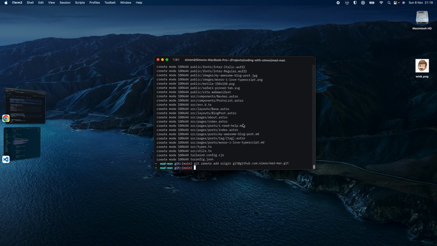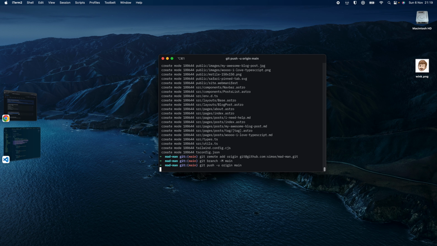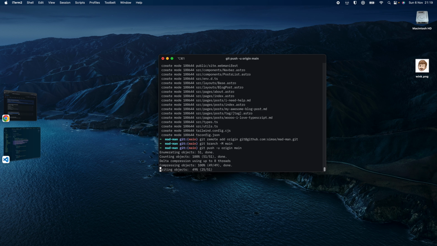And then git push origin main. Right. Yeah, that PNG image that I added is 25 megabytes. So, you know, bit of a crazy one.